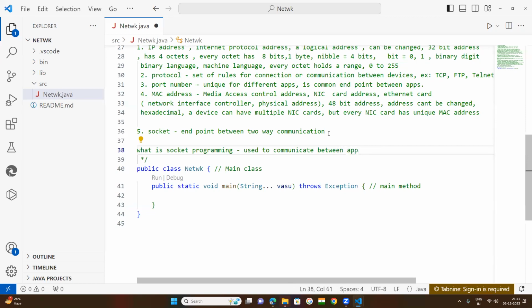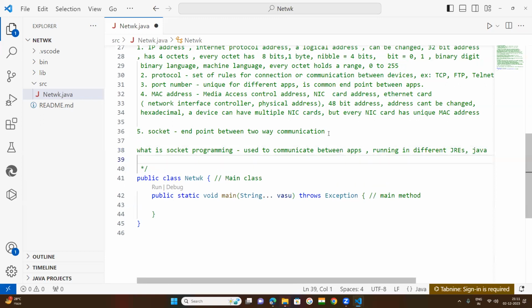Apps means applications. So those applications are running on different JREs. JRE means Java Runtime Environment.